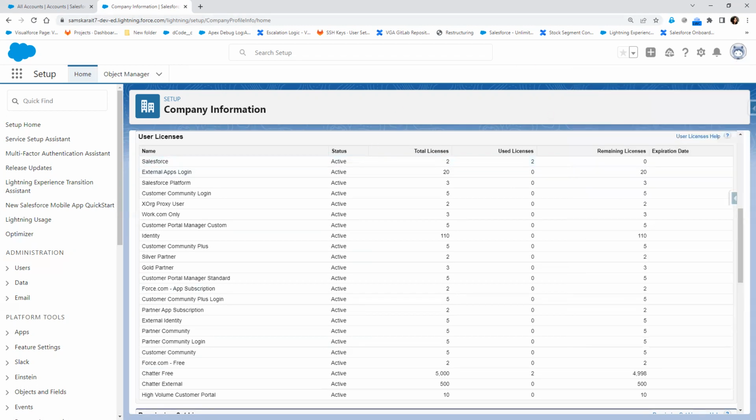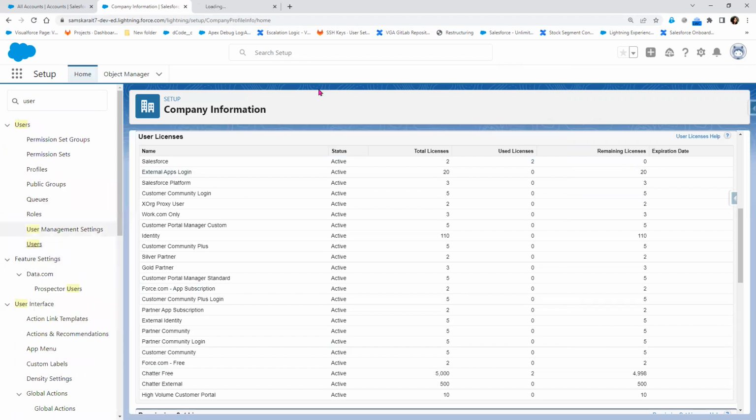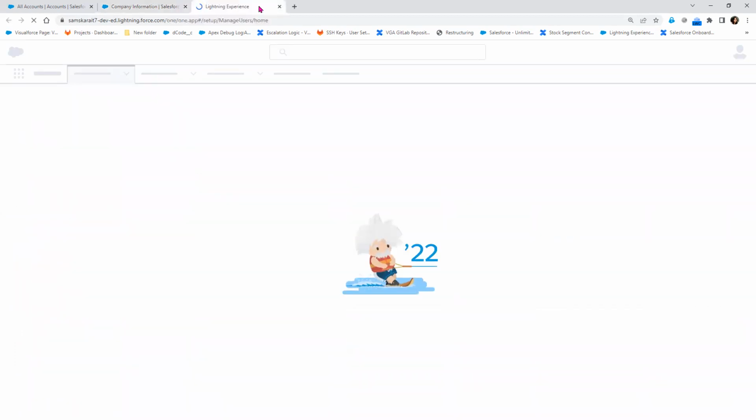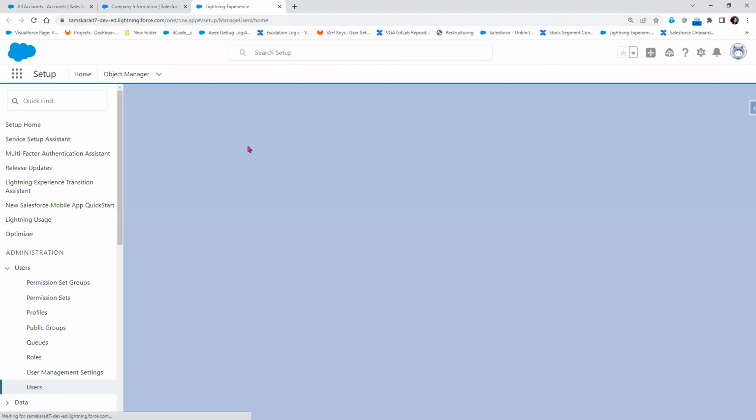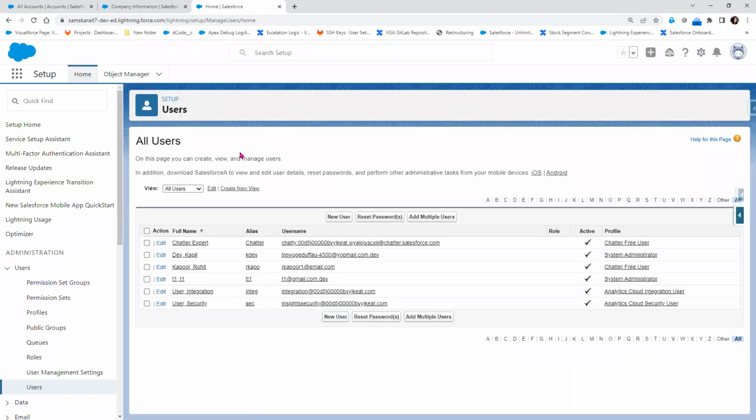Now, what is the other license? I have another record, which is a system admin. So if I go to the users, here it is going to tell me system admin.